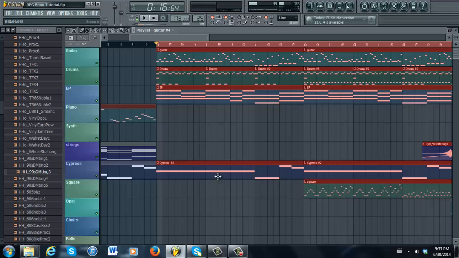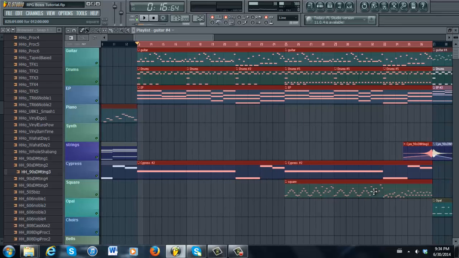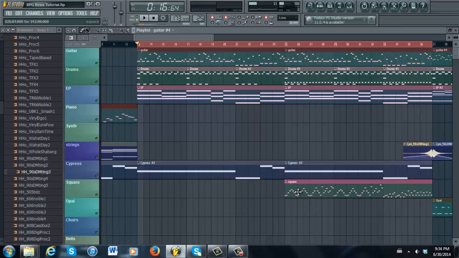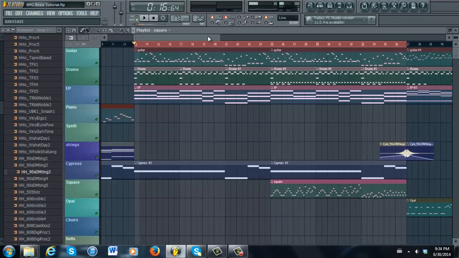And then at the bottom here, I have this deep atmospheric bass for some support and some stability. It holds the song in place, gives it a little bit more body, a little bit more depth. And then this square lead at the very bottom pushes that old school 16-bit emotion, and I love that.